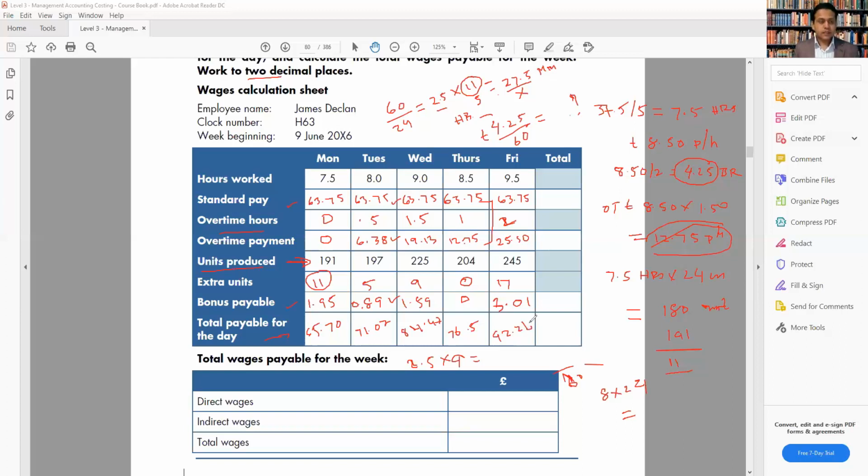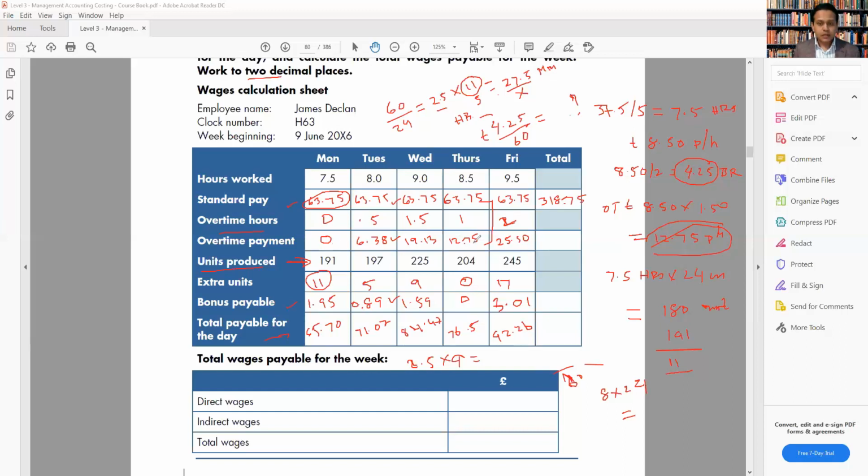So check yourself. So that's it. So let's add all of this. The standard pay, if I added all of this, you can basically multiply 63.75 times 5. That will give you the total for the whole week. So let's have a look. How much is the total we have for the whole week? 318.75. Okay, 318.75. You really don't have to add one by one. You can multiply because every day has the same payment. So multiply by 5, it will give you the same result.